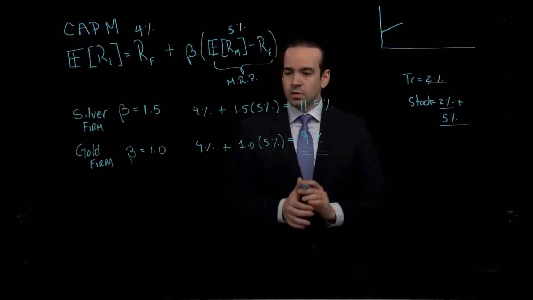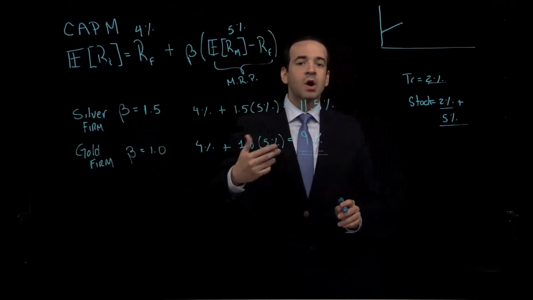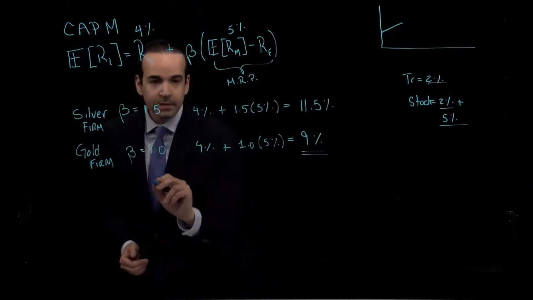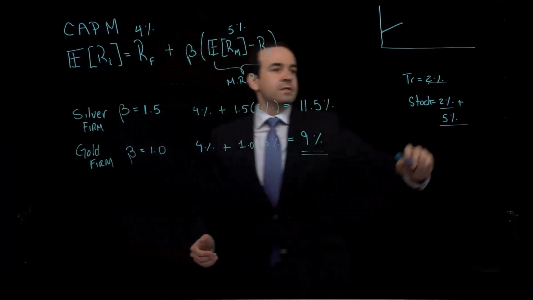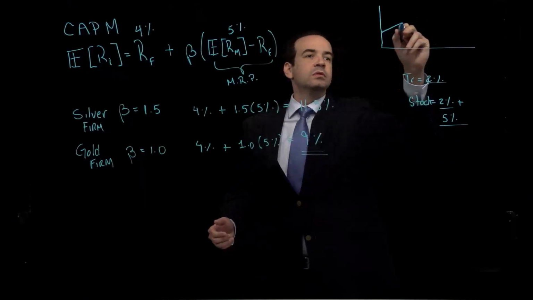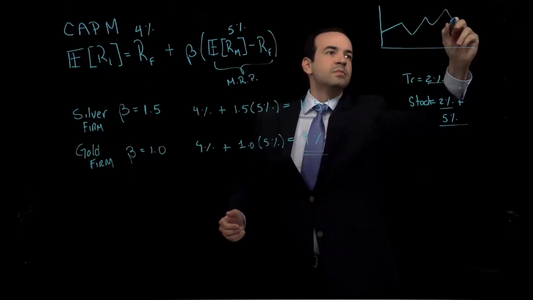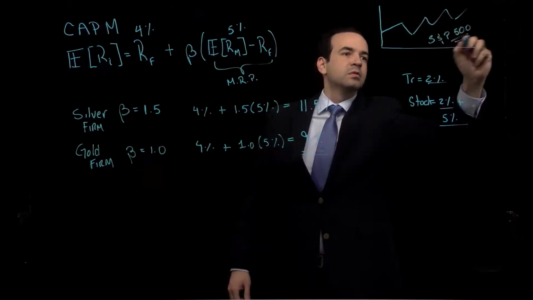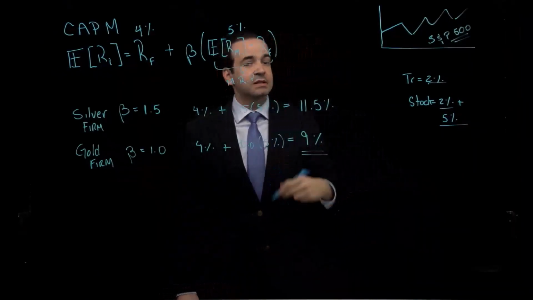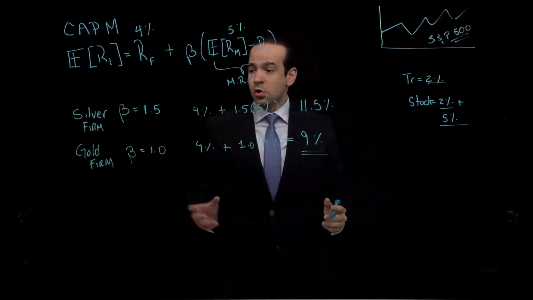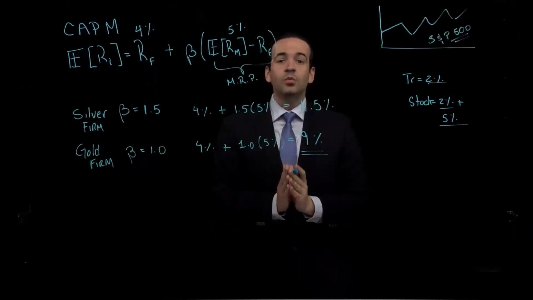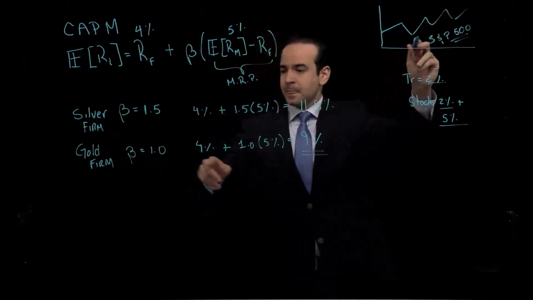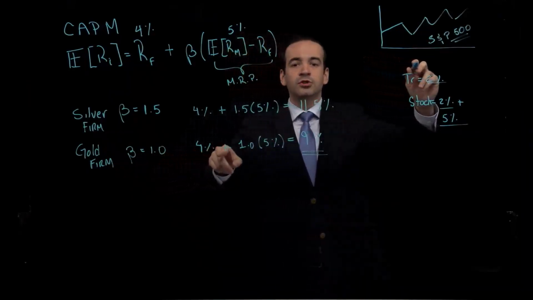So in other words, what is the expected return on the market portfolio? That is interesting. Basically, the market portfolio is just, let's assume that an investor is going to invest in the S&P 500, right? And we can use that as a proxy for market portfolio. Now, what is the expected return on the market portfolio? We know the expected return for these two firms, but we do not know the expected return for the market portfolio. So the market and gold firm will move just alike.